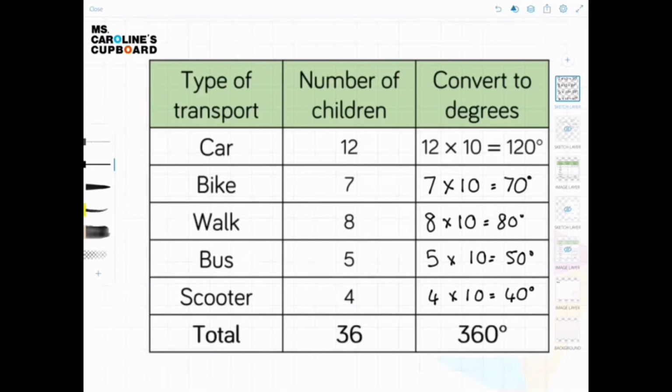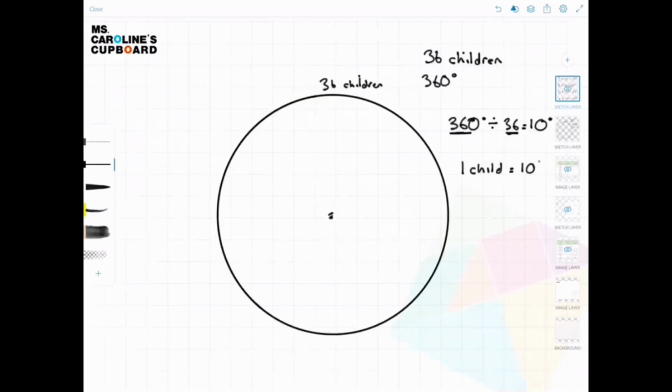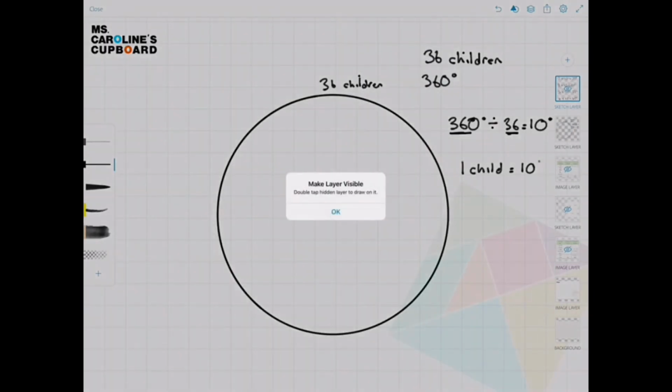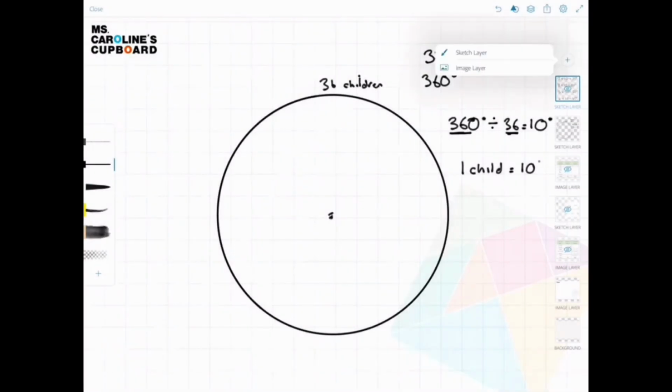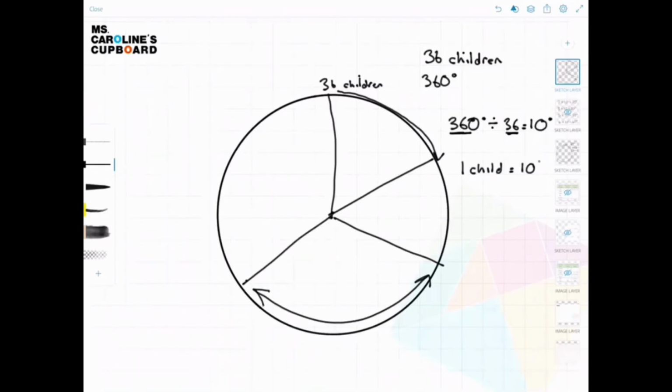And it's as simple as that, girls. It's very important that we find out the degrees that we need to draw so that when we are ready to make our pie chart, we have to place on our protractor and find how many degrees we go around before we draw our line. Each one of our sections need to be exactly the right size, and in order to do that we measure it using our protractor.